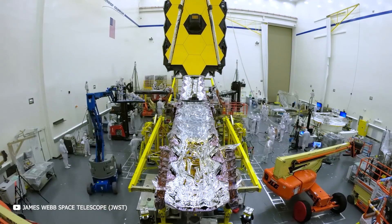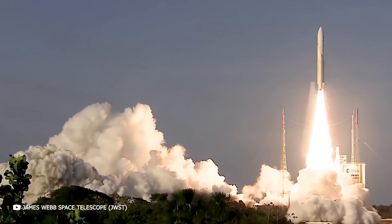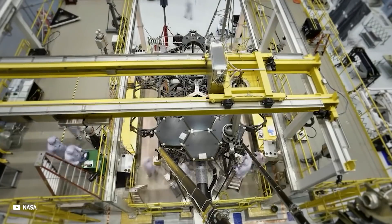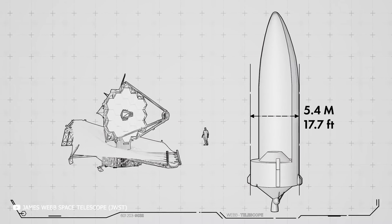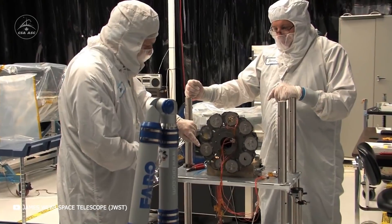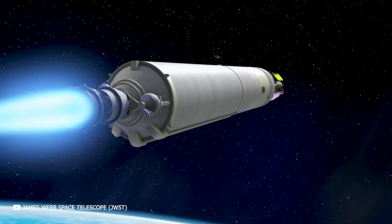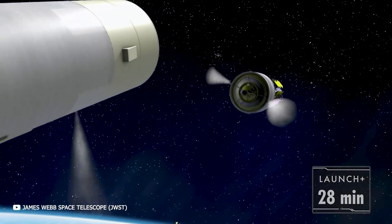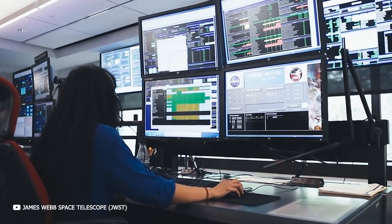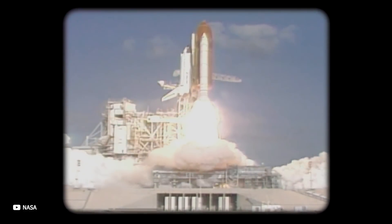The JWST was not always planned to be such a mega project. It was initially estimated to cost only 4.96 billion dollars and launch in 2014. But severe mismanagement and under-resourcing during critical early planning stages caused the spacecraft to fall behind schedule. After NASA restructured the project to launch in 2018, the total cost increased to 8.8 billion dollars. The program struggled to address technical problems, further delaying the launch to 2021, adding yet another billion dollars to the total. Because of these setbacks, NASA's astrophysics division has spent a third of its earnings towards the Webb Telescope, delaying other projects and allowing only a handful of small missions to launch in the last decade.